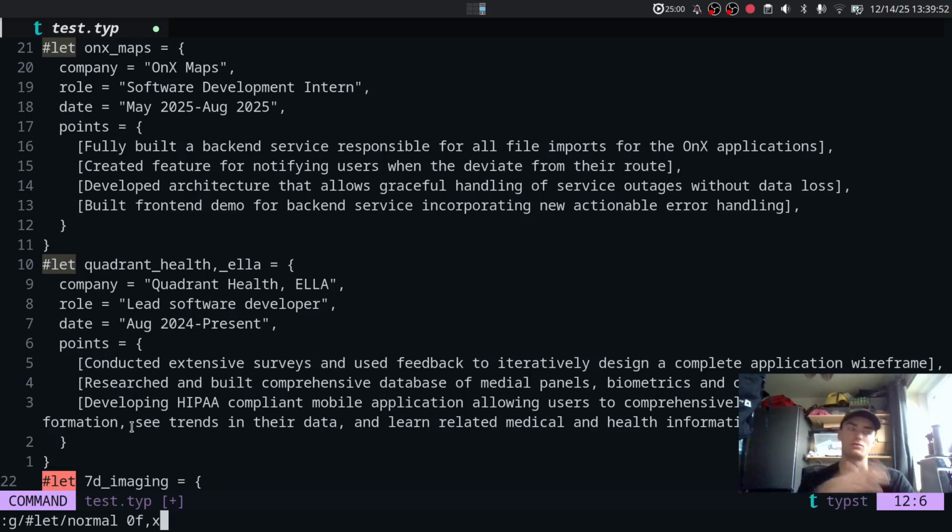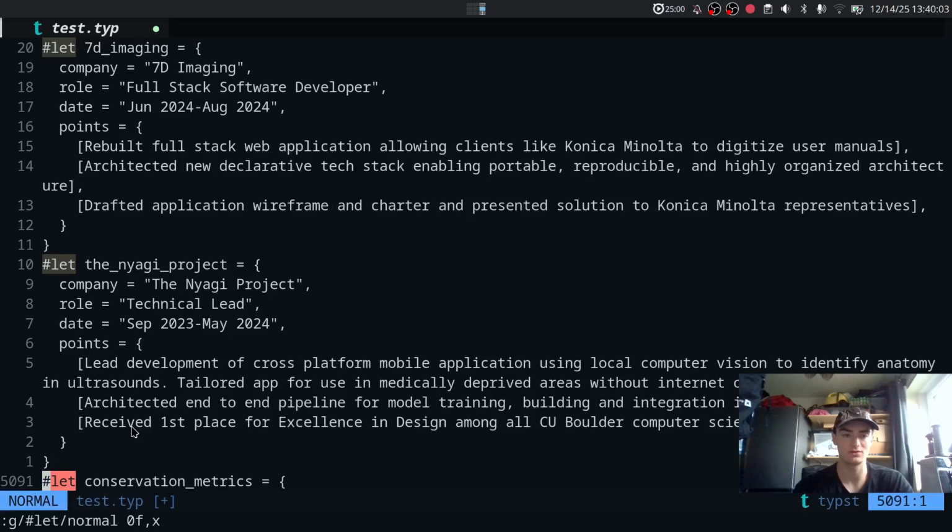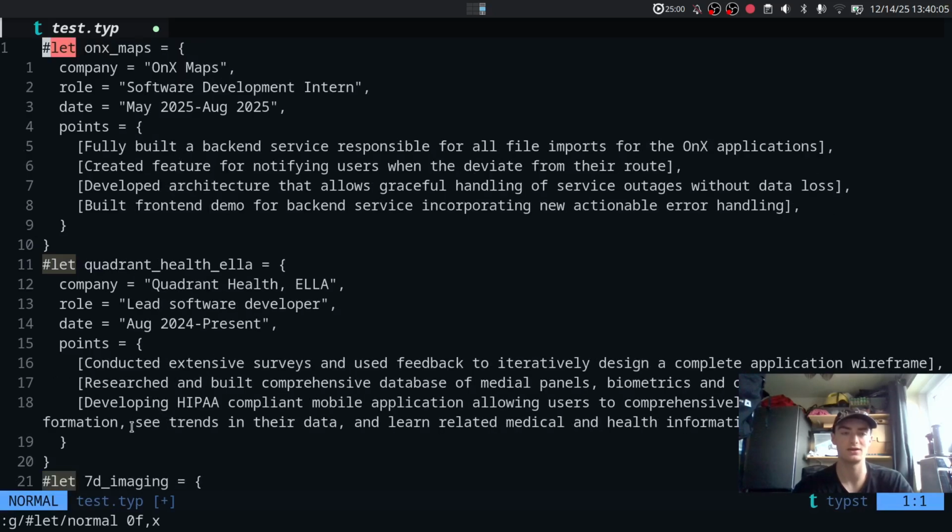Obviously you'd probably do a similar thing to replacing spaces if this was a little bit more sophisticated, but this is just an easier way to do this. So there we go. Now all of that is formatted nicely.